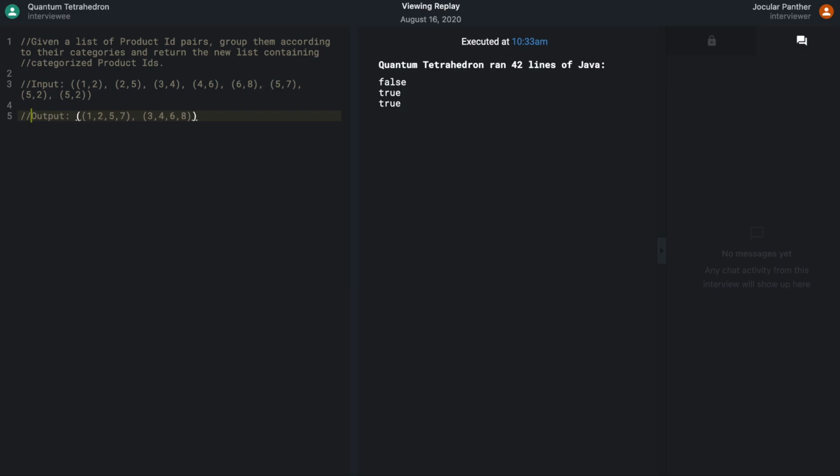Okay, and input will be a list of lists? Yeah, it's gonna be like a vector of vectors. That makes sense. And then I want to return a list of lists of solutions, with them all associated with each other. Yeah. Vector of vectors. Okay, cool. Awesome.